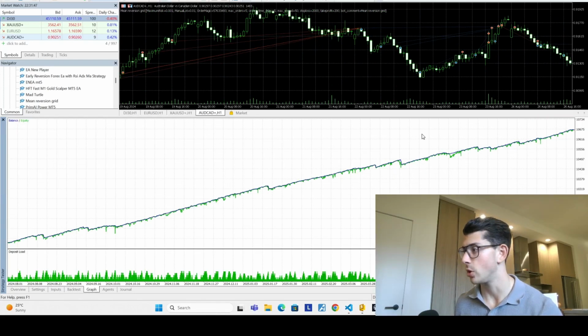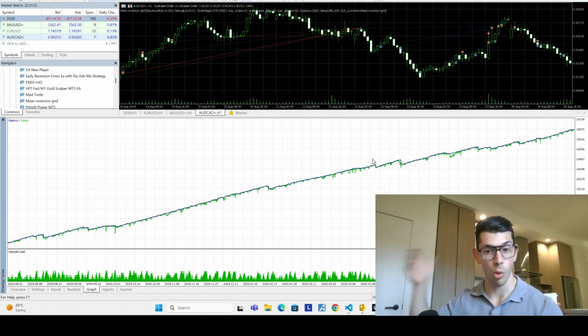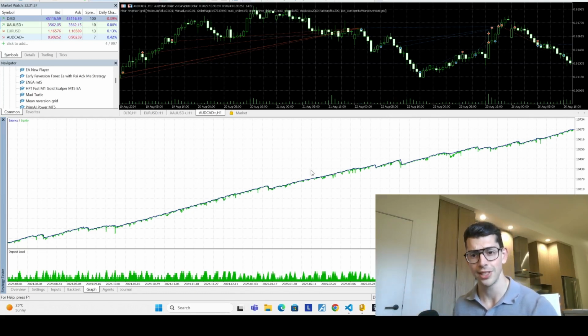And I guess that's why we're also seeing that there's occasionally losses here, because this is what happens when you hit the max number of orders, so 5, and it stops. So this is actually really cool because it's not taking on an excessive amount of risk, because even under the worst case scenario, you're only going to be, with these settings, opening 5 micro lots. So it's not a crazy amount of risk.